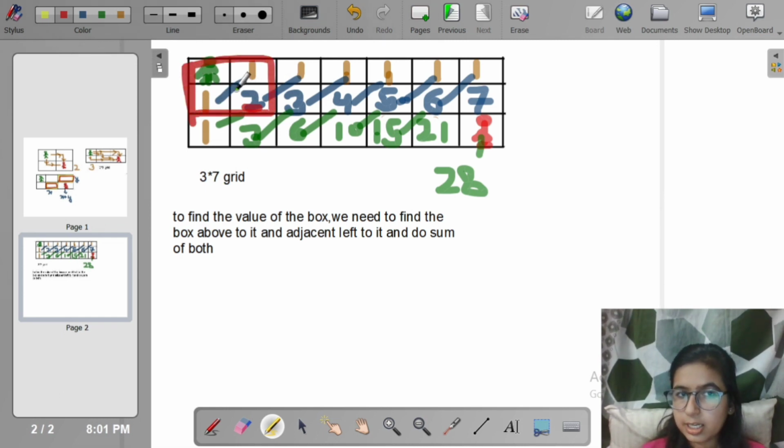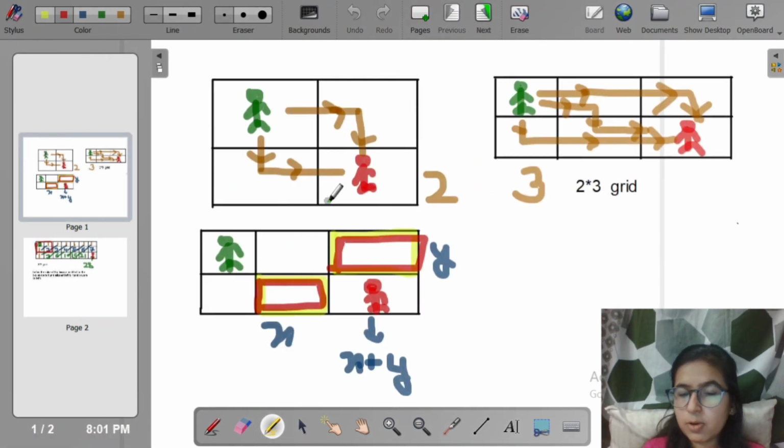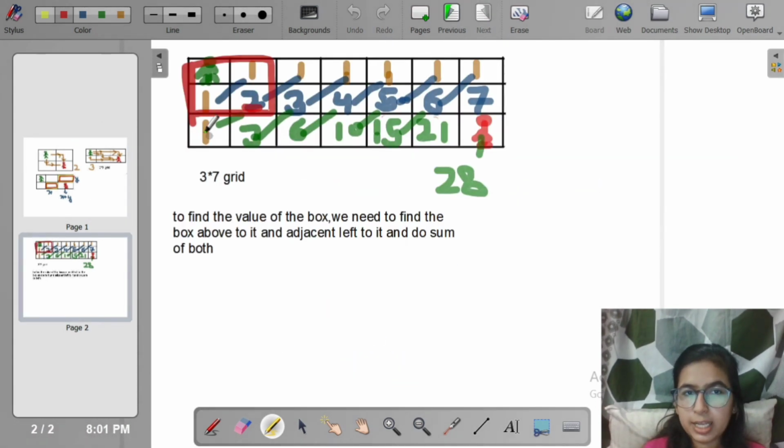This box, I already told in my previous example, was a 2 cross 2 grid. So if I have a 2 cross 2 grid, this is my destination, suppose. The possible number of cases is: first go right then down, or go down then right. These are the 2 possible cases you can think of. It means for this one I have 2, and where I have got 2, it is the sum of these 2 places. I can go down then right side and go from this one to this one. These are the cases I can do.